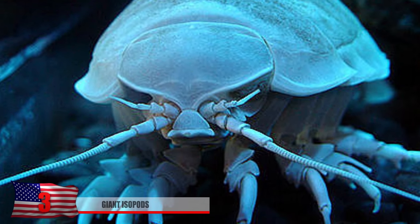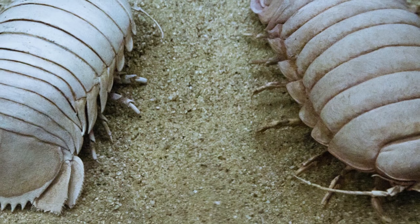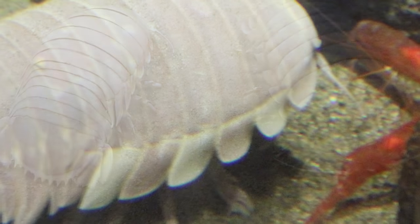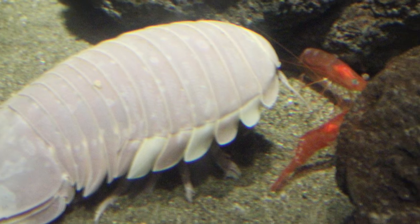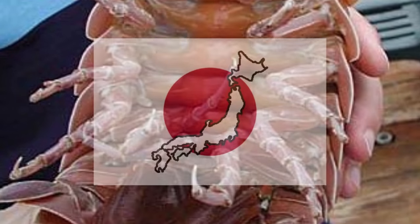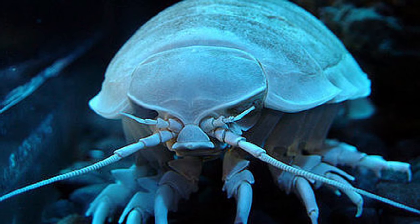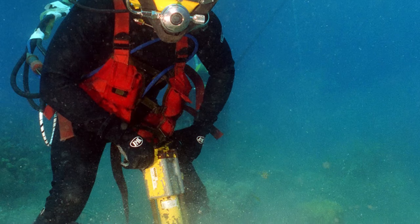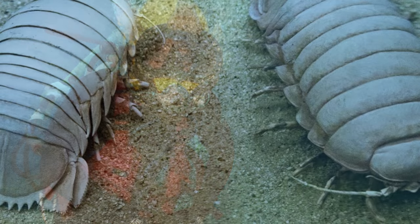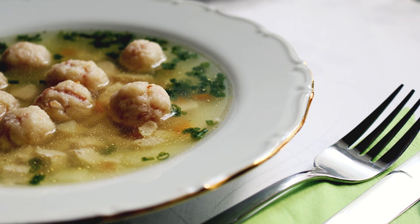Number 3: Giant Isopods. Although giant isopods resemble bugs or cockroaches, they are actually extremely large crustaceans who can grow about two and a half feet in length. Besides haunting your nightmares, these are found at the bottom of the ocean and are rather harmless. They're mostly scavengers who eat fish that have already died from natural causes, and some believe they eat sponges from time to time. One giant isopod in Japan went five years without one bite of food. Scientists aren't exactly sure why they get so large, but it's believed their huge size and shells help them survive the enormous pressure at the bottom of the ocean.